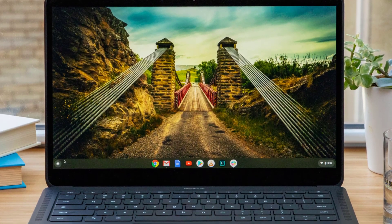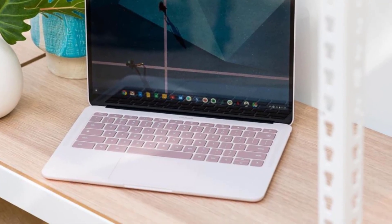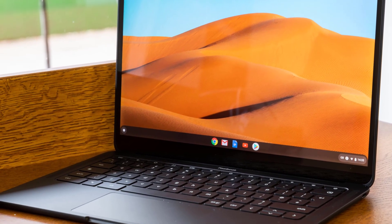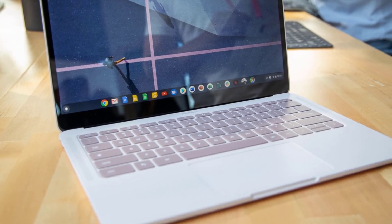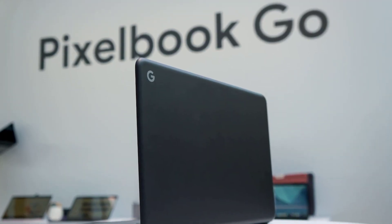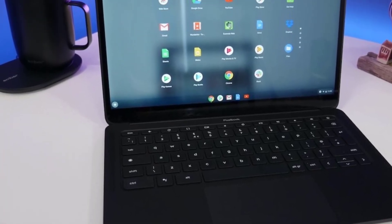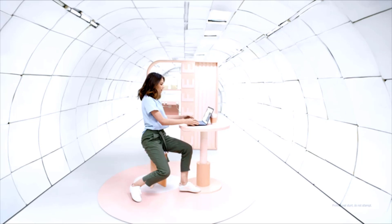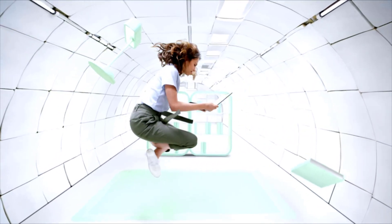Number 1: Google Pixelbook Go. The Google Pixelbook Go has only just left its box, but it's already one of the most powerful Chromebooks out there. It does have the price tag to match, but it's nowhere near the $1,000 tag on its predecessor. The eighth-generation processors to choose from and the substantial SSD sizes on offer mean you'll be zipping through tasks on an ultra-portable laptop with a great full HD screen. Plus, the Go can manage all that and still stay alive for 12 hours at a time — pretty good going when you consider the power stored inside the sleek shell. It might not be the cheap and cheerful machine you were expecting, but it's certainly worth a look if you're going to be using your Chromebook for anything strenuous.